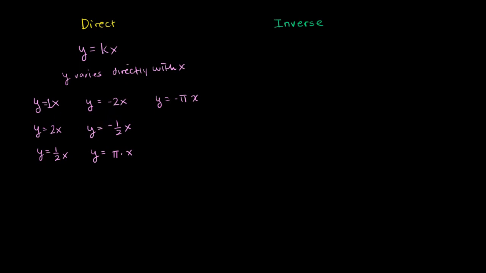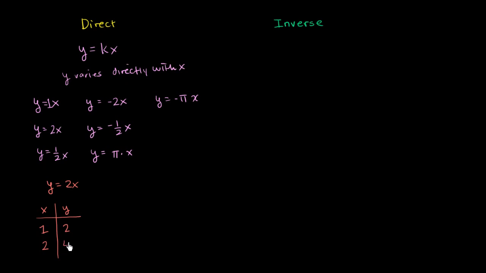To understand this more tangibly, let's think about what happens. Let's take the version y = 2x and explore why we say they vary directly. If x = 1, then y = 2. If x = 2, then y = 4. So when we doubled x — going from 1 to 2 — the same thing happened to y: we doubled y. That's what it means when something varies directly. If we scale x up by a certain amount, we scale up y by the same amount. If we scale down x, we scale down y by the same amount.